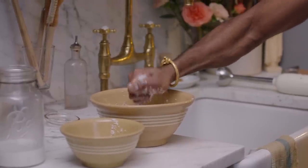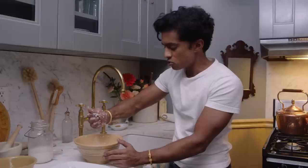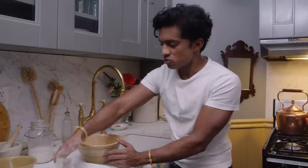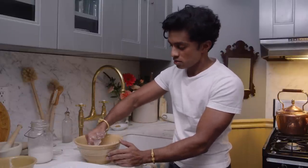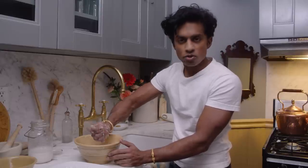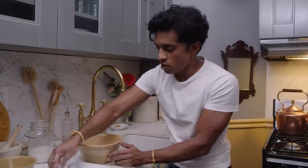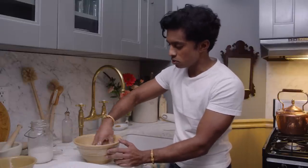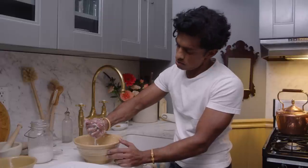When I'm doing this stuff, I just think of how many hundreds of years of tradition is connected to something like this, and how my ancestors, this is what they would have done for coconut milk. And so far away in the noisiest, busiest city in the world, in this quiet kitchen, I'm now making coconut milk.